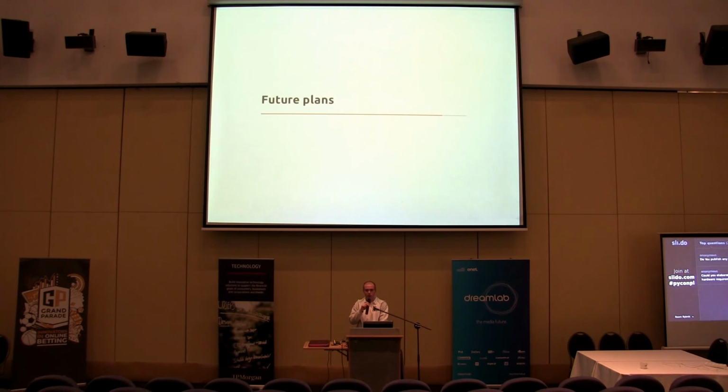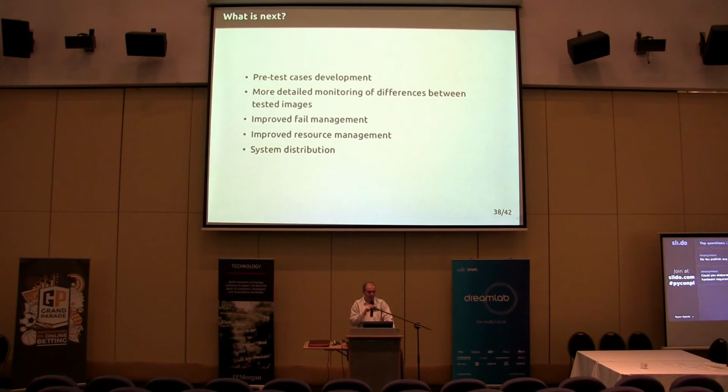Currently, we've still got some things on our to-do list, and it's not only providing a Python way to have control over the SDMUXes, but also creating some pre-test cases, so that bad system images that introduce some regressions can be rejected as quickly as possible. We do expect some heavy load with Tizen 3.0 in production, and we would like to have such images rejected as soon as possible. We also require a more detailed way of monitoring differences between tested images, and we would still like to have some information from failed test runs as well.